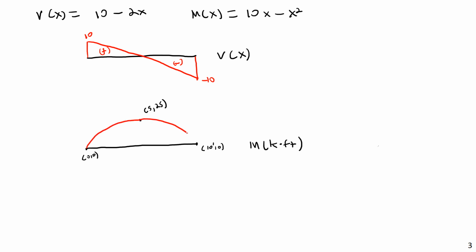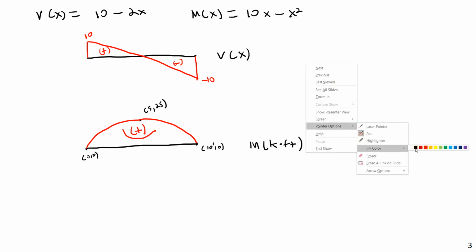This would be a parabolic function. And because the values are positive throughout this beam, this is going to be in positive bending, or nice, happy, smiley face bending. This is going to be entirely in positive bending. That makes sense. This whole thing starts out at 0, and it is concave down through its entirety, so it would make sense that this would be positive bending.